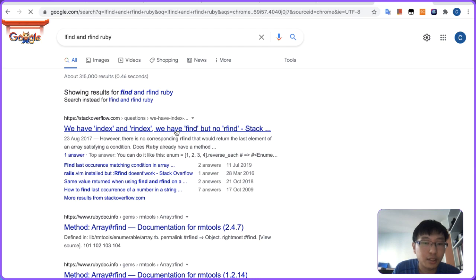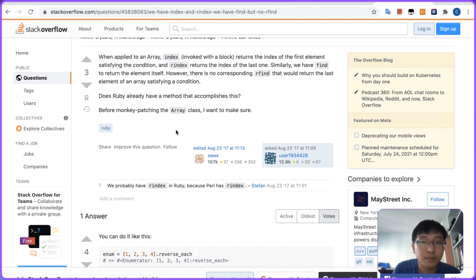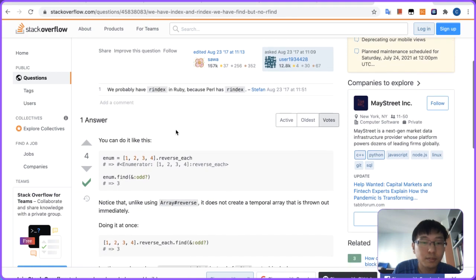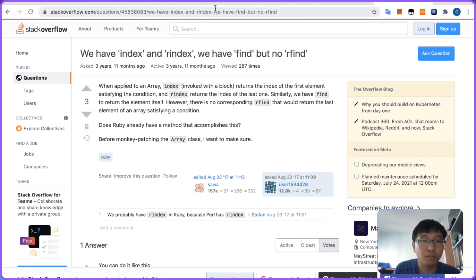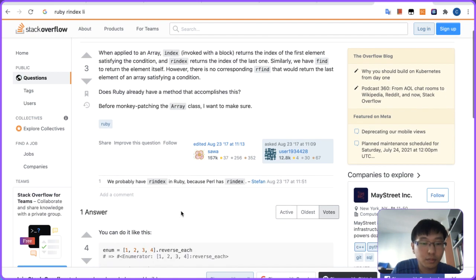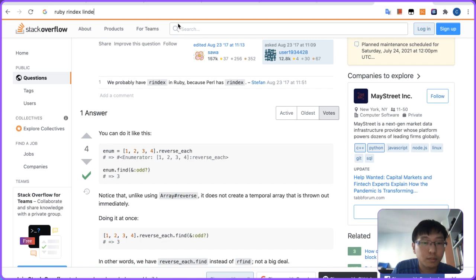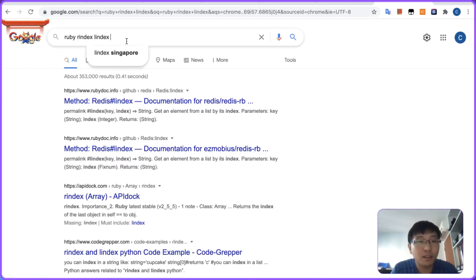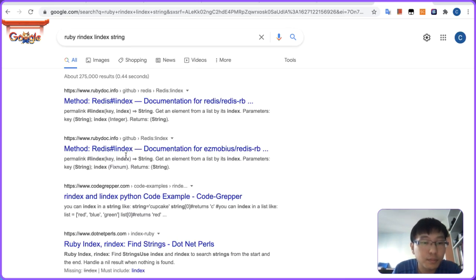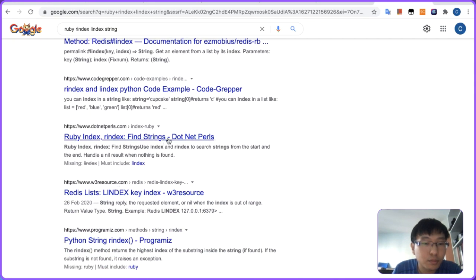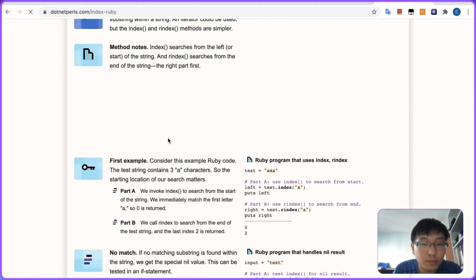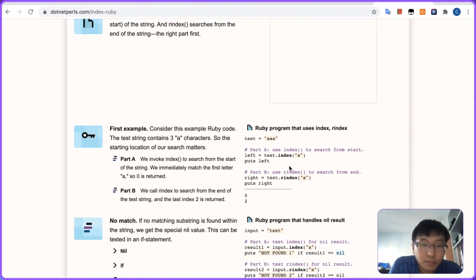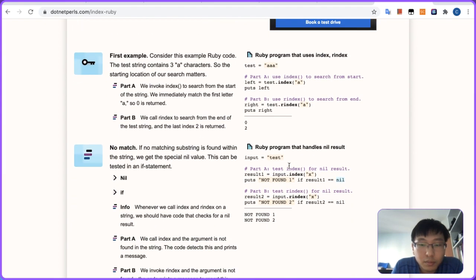With rindex, a string. It can be nil also.